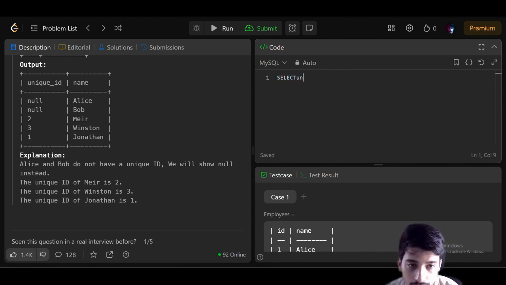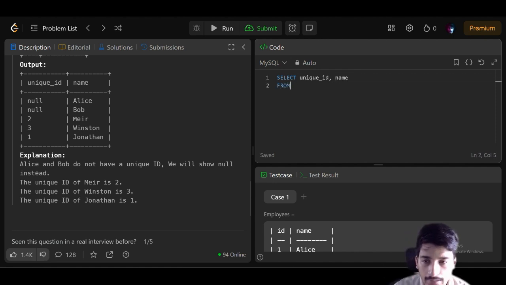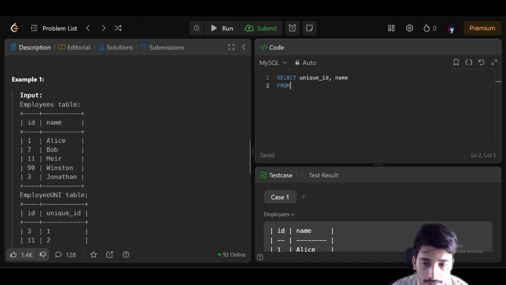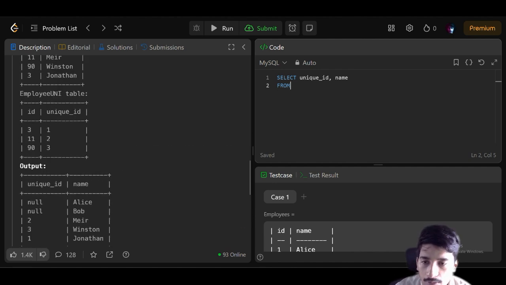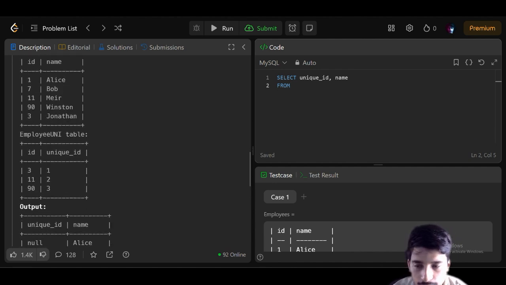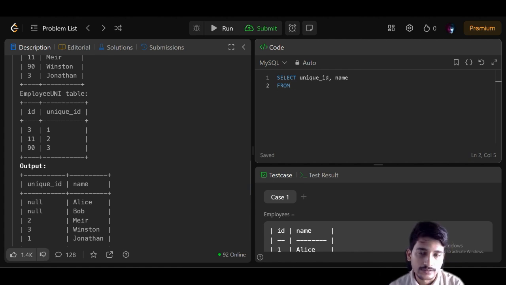So first we need to show unique ID and name from which table? From table 1. So we could consider this as table 1 or that as table 2, and then we could just swap the whole thing.